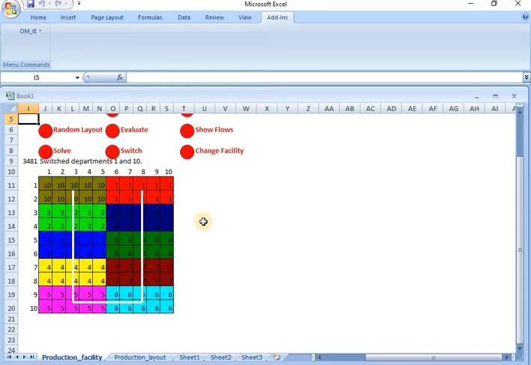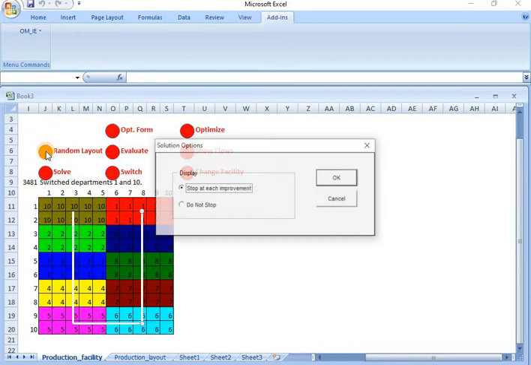When you learn the course related to facility layout, you will learn how to calculate the efficiency of a certain layout in terms of the costs. So the software here can calculate it for you. This is the cost for this current layout, and we want to improve this layout so that we have the most optimal solution with the least, most minimized cost. You can try to switch between departments or you can ask it to solve for you. So we can click solve here.